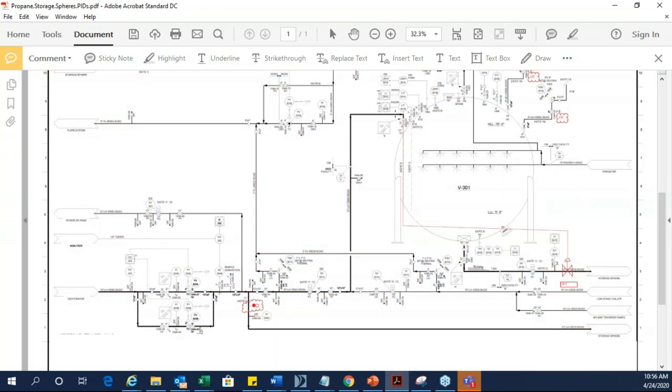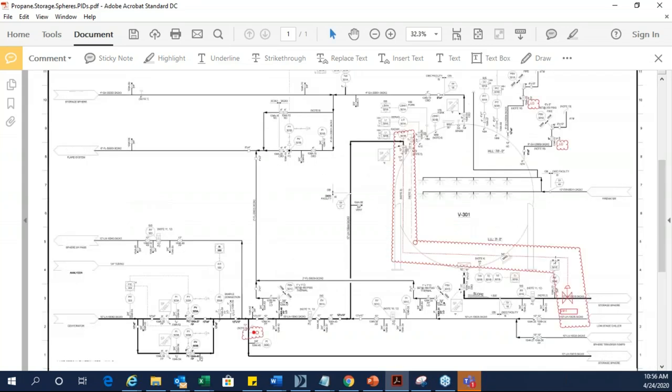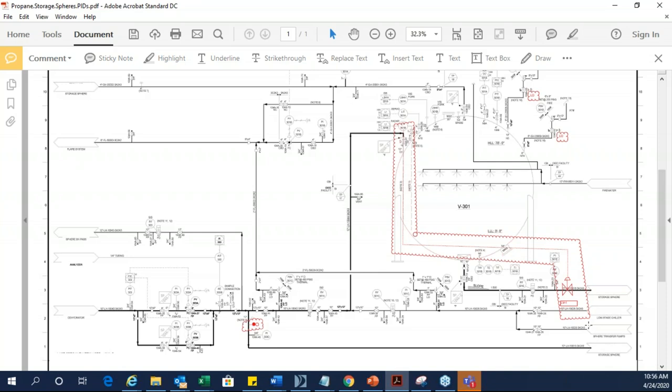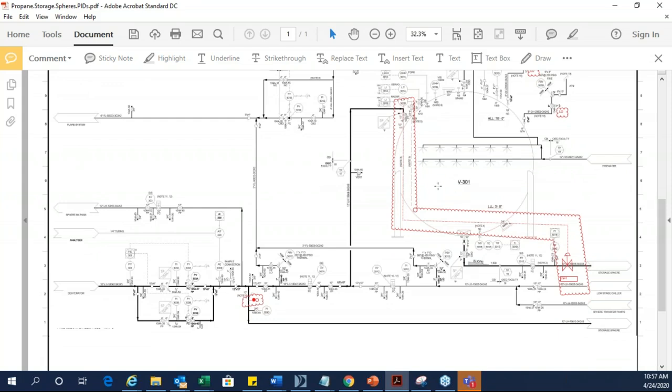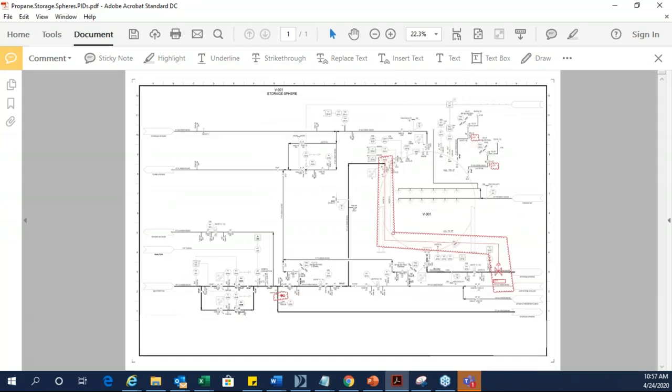And then you can also add in the cloud if you'd like, just to show that this is a red line and should be captured. And again, this is for remote PHA use to make sure that the team is on the same page. So this is just a quick way of going through and adding some things so you're all analyzing the same scenarios. Okay, so that shows my red line.